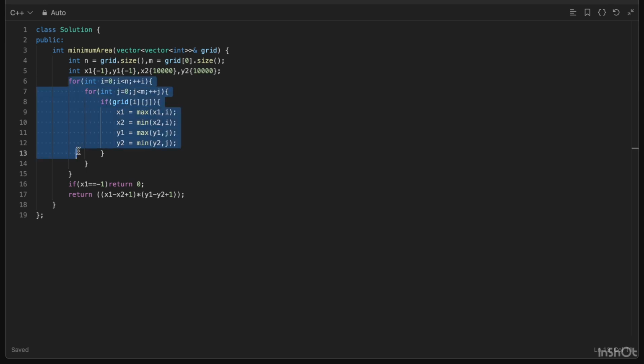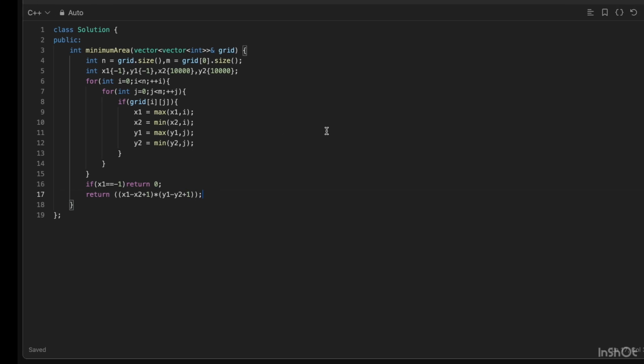So we will just iterate through the grid, for i from 0 to n, for j from 0 to m, and if grid[i][j] equals 1, then we take x1 as the maximum, x2 as the minimum, y1 as the maximum, and y2 as the minimum. And if any of them is -1, like if we didn't find any ones, we'll just return 0, because we don't need a rectangle here, all the numbers are 0. In the other case, we will take (maximum x minus minimum x plus 1) times (maximum y minus minimum y plus 1). This plus 1 is just to make the dimensions fit.